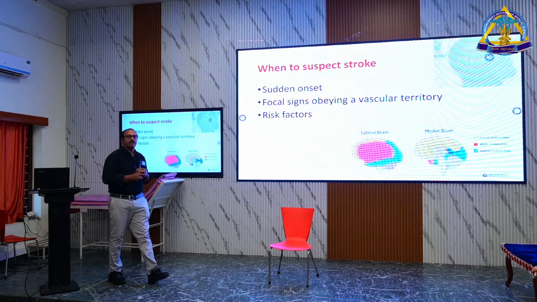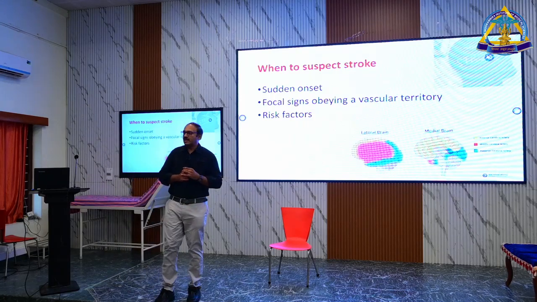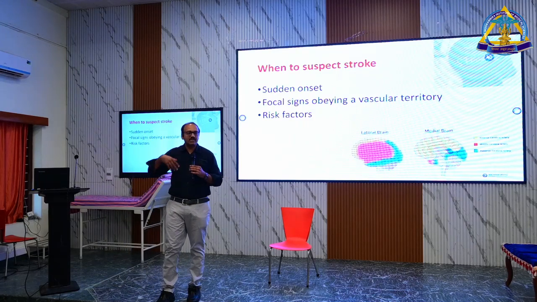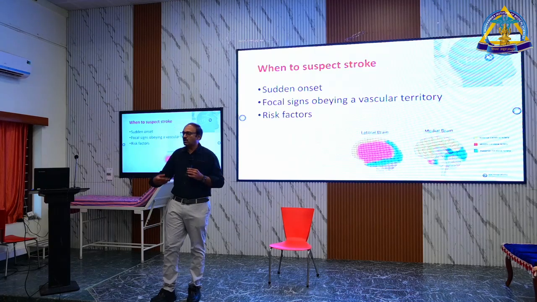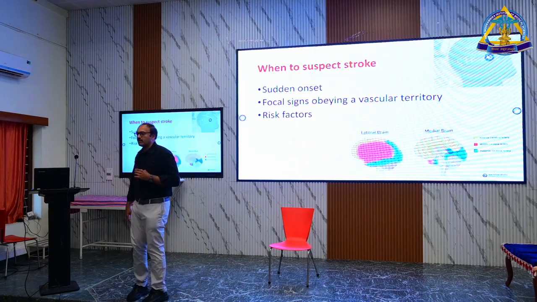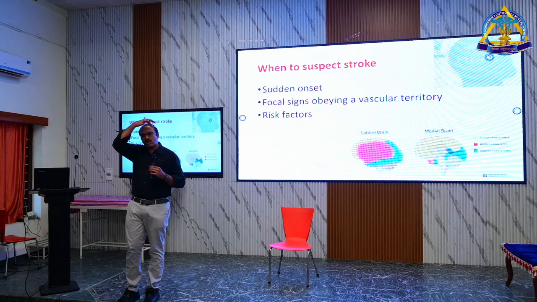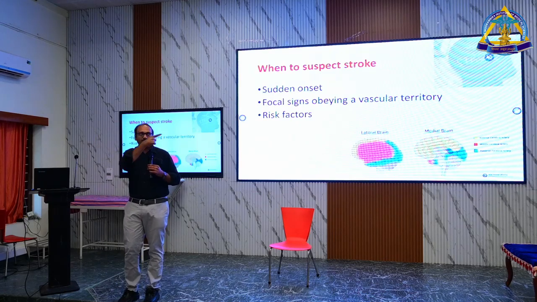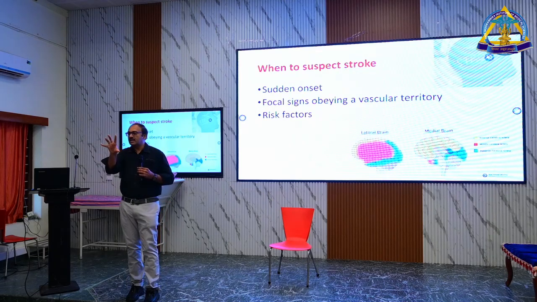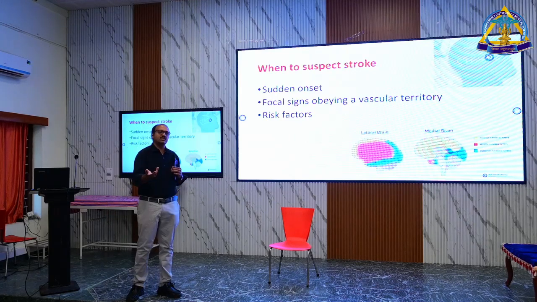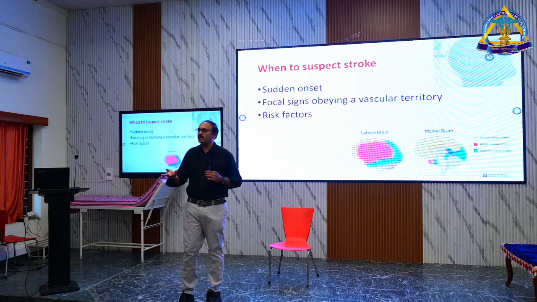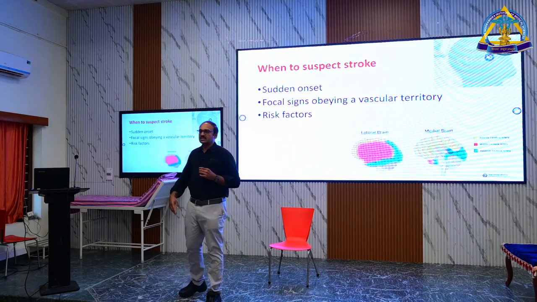Do you think all hemiplegia in the world is stroke? I have said plenty of patients will come with hemiplegia, meaning weakness of one side only. Is it always stroke, or do you get other causes also for hemiplegia? Any structural lesion on one side of the brain can result in hemiplegia. It could be a tumor, it could be a tuberculoma, it could be cryptococcoma, a fungal lesion, or a glioma. It could even be demyelination, multiple sclerosis. So if somebody asks you causes of hemiplegia, it is demyelination, multiple sclerosis, tumors, intracranial space occupation, glioma, everything can result in hemiplegia.